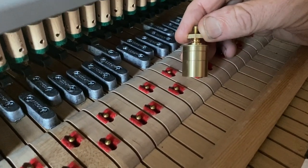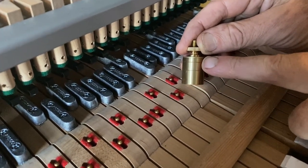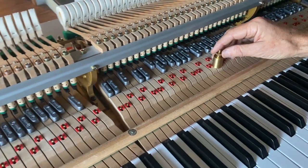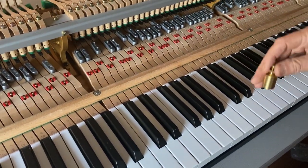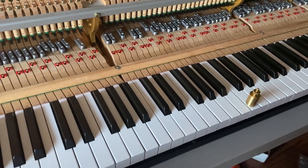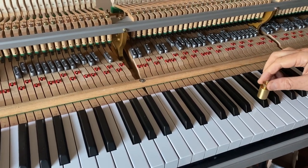Each one of those has, so this one here is 32, then 16, then 8. And then I put at the top two more because we were trying to get close to 60 with this little knurled screw at the top. That makes it close to another gram there. So close to 60. When we were putting this on and deciding how much we needed, we would put it over this front rail, and we'd hit this. And then we would watch how fast these go down.